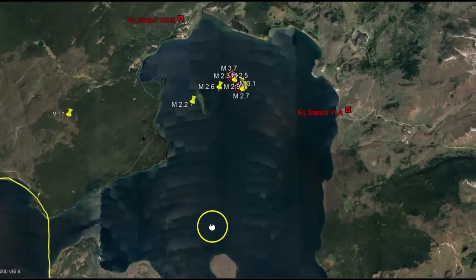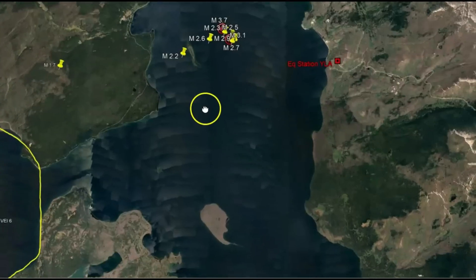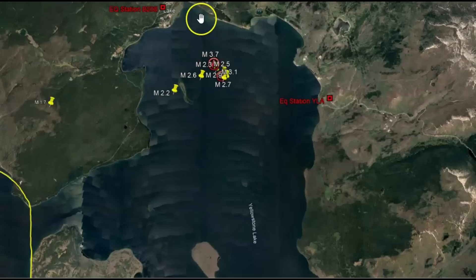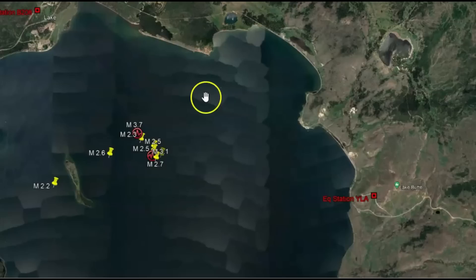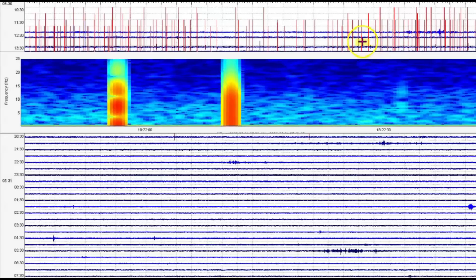There is a fault line going from the fishing bridge, through here by Frank Island, extending all the way down in this area. There are areas of extreme heat at the bottom of the lake from hydrothermal vents. There is a crack going through here where the magma underneath the lake is trying to come up. There's also another area over here where they have uplift. Google Earth and all my notes got lost for some weird reason, so I need to redraw that. This is West Thumb and this is all the activity it was showing yesterday — lots and lots of earthquakes cracking as the ground gets more brittle.